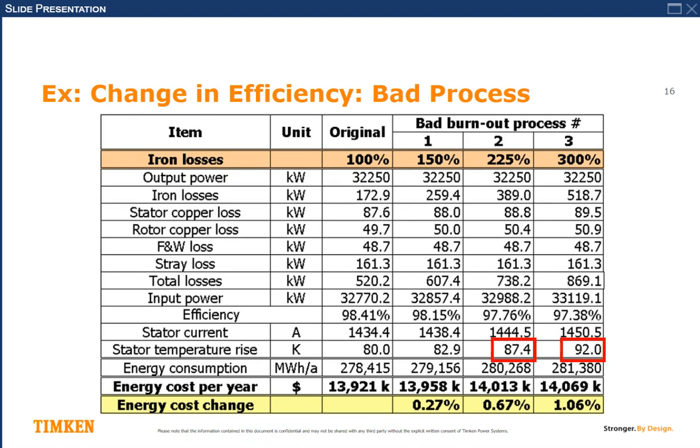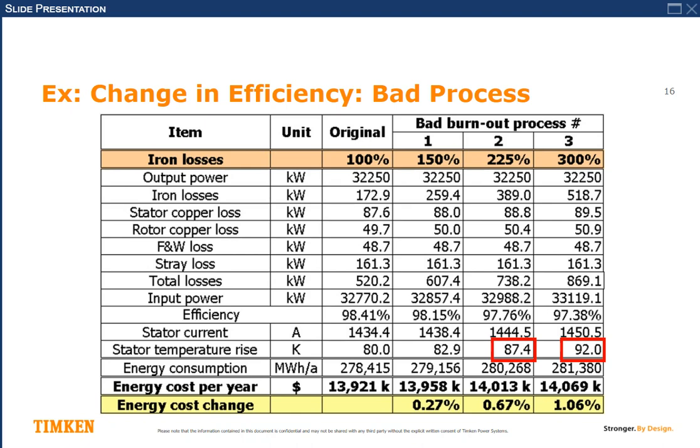Fixed losses, friction and windage stay the same, but we'll see the efficiency, surprisingly so, has only decreased by 1%. Now, 1% on such a big machine is a lot of money, but there have been a lot of studies that showed that a voltage imbalance on your line between your 3 phases can easily cause a 1% drop in efficiency of an electric motor. So it's a lot, but also not.